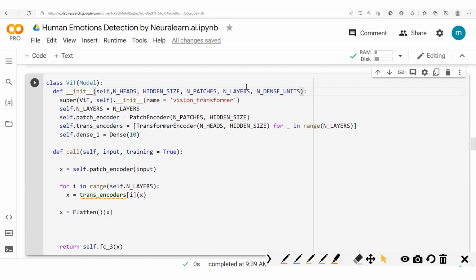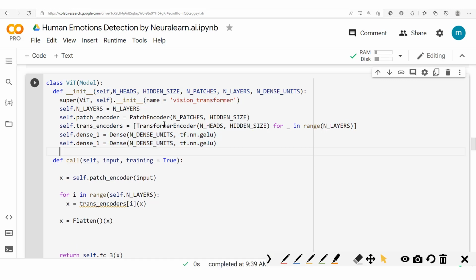So we have number of dense units there. Let's specify this number of dense units, and then we have the GELU activation, tf.nn.gelu. Okay, so we have that for dense 1, and now we should write this code for dense 2.